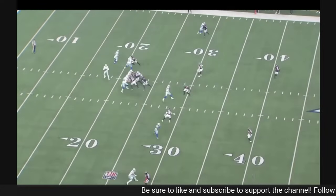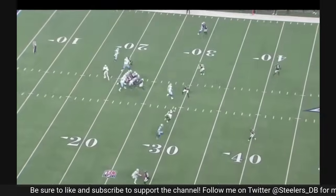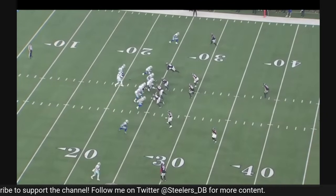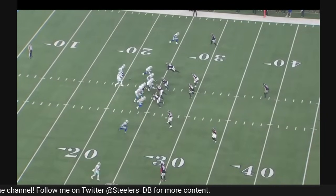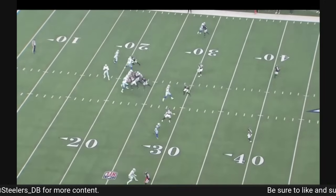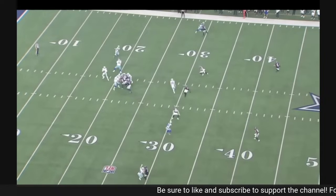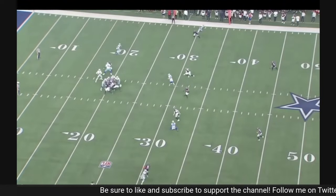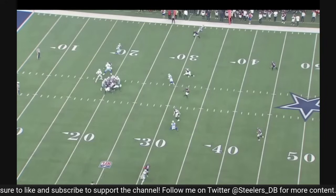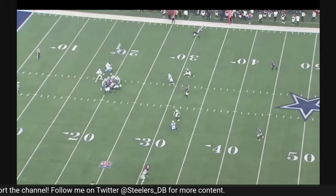But King, here he is working as the cover 2 corner to the top of the screen. Really like this just from a technical perspective. He's going to do what I call a hinge technique. He's going to walk up late, and he's playing basically inside leverage, wanting to force this receiver flat to the sideline. And then he's going to continue to get depth with his back to the sideline, kind of like a hinge technique. So right here, he's just looking at Prescott and kind of reading his shoulders.